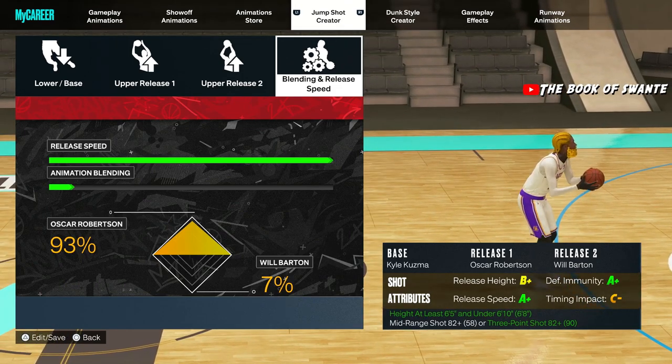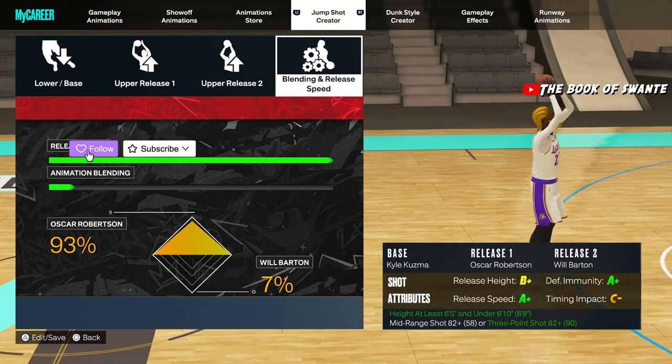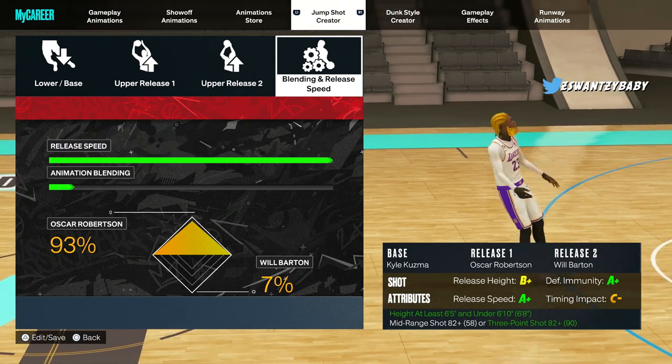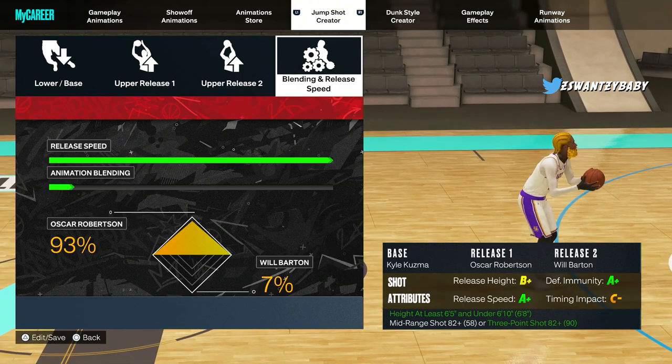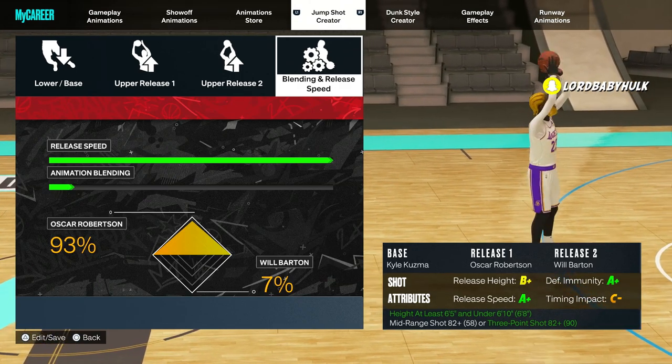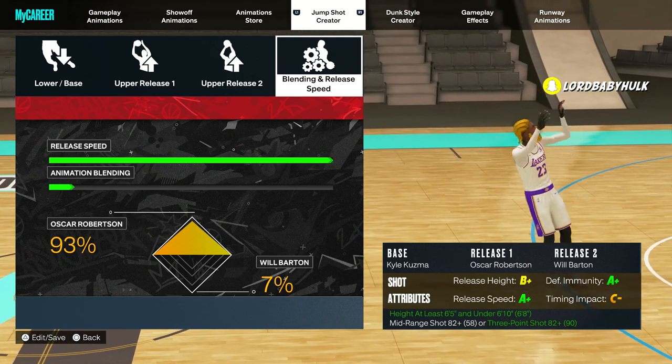Kyle Kuzma, this might be my main jumper. I might switch to this. I've been using O'Shea recently, and I might switch to this, man. This is a little faster. Y'all try this out. It's a very good jumper, man. For main guard builds, you can even use it for, you know, smaller builds too.